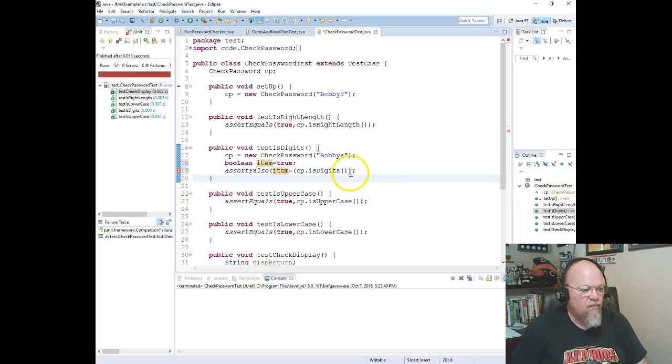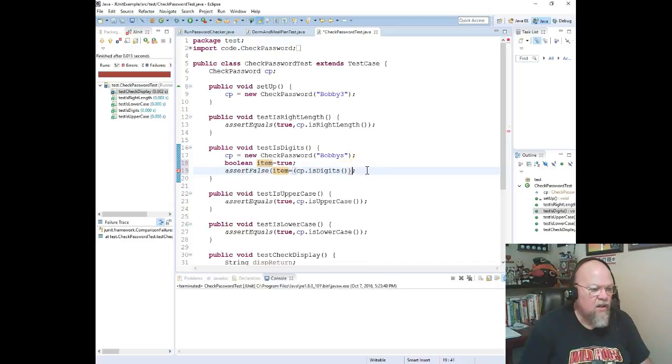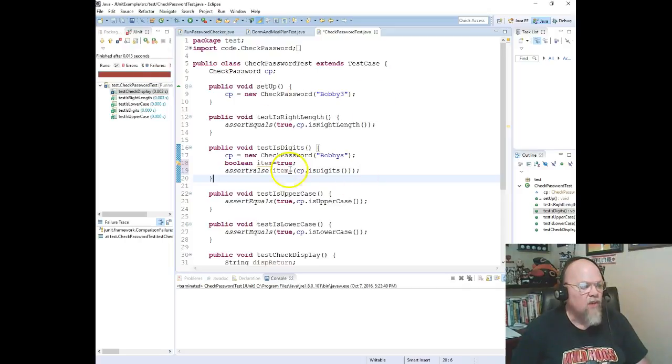What are you expecting? Oh, need one more. Okay, so now I'm asserting false. I'm expecting this to return a false. So when I run it, I should see a green. Yes, and I do get that.